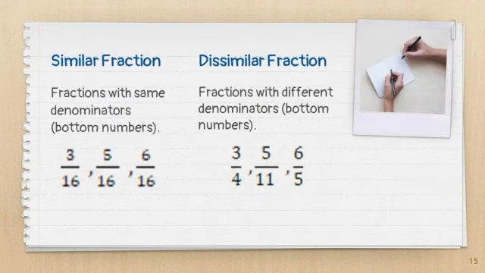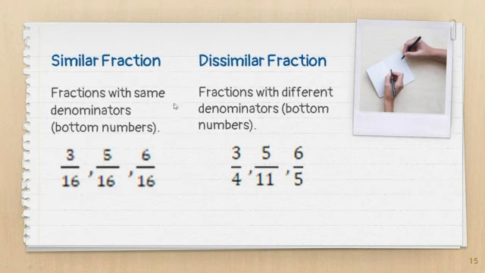Next, after naman nating mag-convert or mag-express ng rational number from fraction to decimal or vice versa, meron naman tayo dito ang tinatawag na similar fraction and dissimilar fraction. Siguro na-encounter nyo na to before, so let's have a recall about this. Pag sinabi nating similar fraction, fractions with the same denominator, ibig sabihin yung mga numbers sa baba ay pare-pareho. Yun yung tinatawag nating similar fraction. Kagaya nito, 3 over 16, 5 over 16, 6 over 16. So, itong fractions na to ay similar fractions since pare-pareho sila ng number sa ilalim.